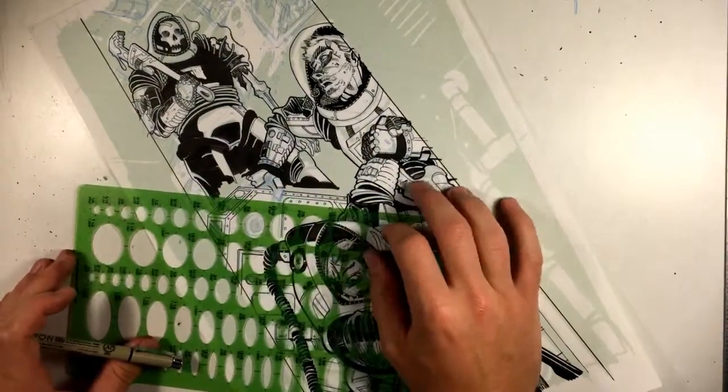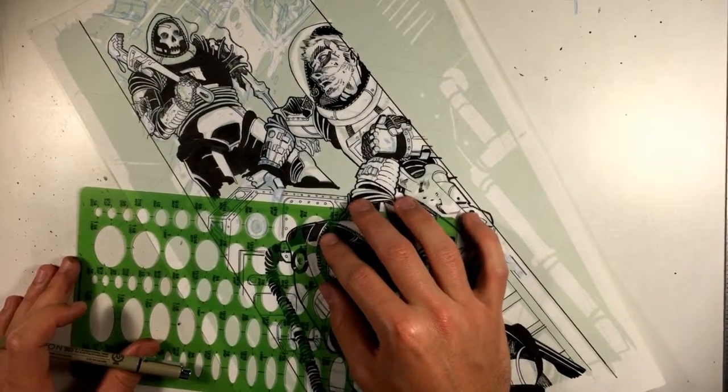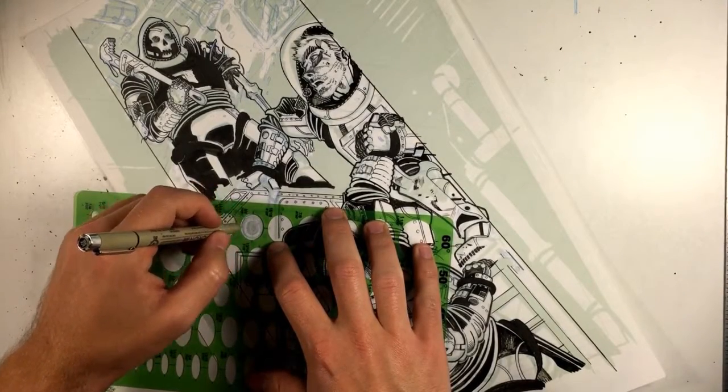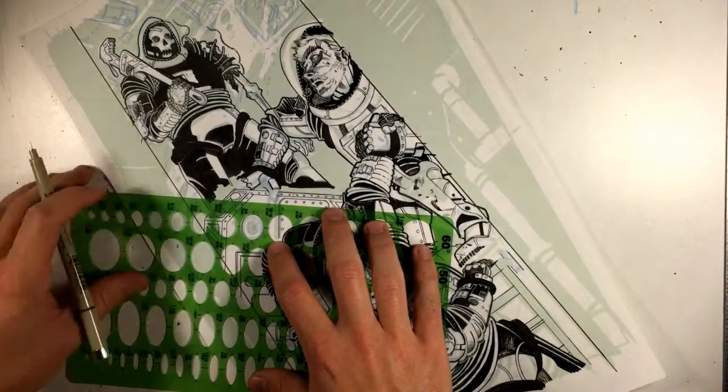Or gal. Not sure why I'm giving my tools gender, but whatever. Sort of, Micron makes sense.